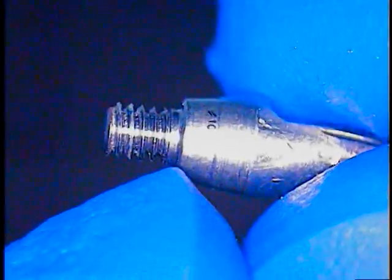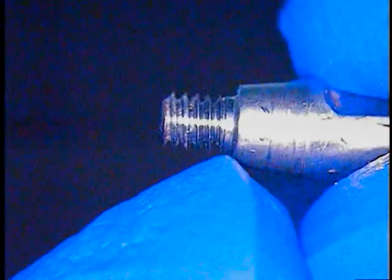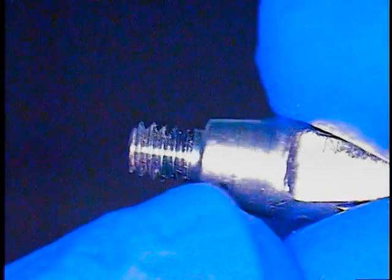Take a look at the design of the solid abutment. This is a used solid abutment, but just below the solid portion — what they call the Morse taper — you can see there's a zone. It's not very long at all; it's about the height of one thread. That zone has to be penetrated, and then we can take the middle portion out by just thinning it, and hopefully the threaded portion will come out.